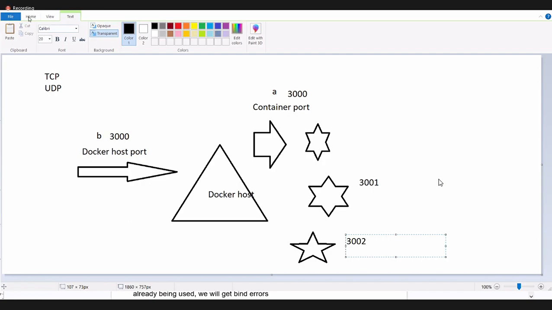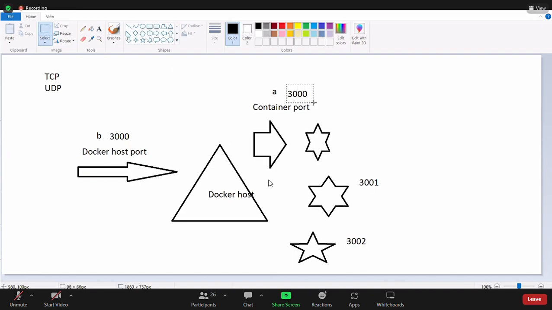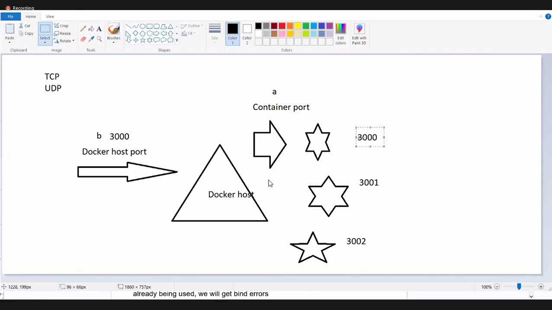Are we clear, guys, what I'm talking about? Confirm first of all. You have to tell me what we are trying to do. Each container will carry its own port number, but the incoming connection is always the same. Clear? Okay, nice. I'll make this diagram a little better so that I can copy and paste it in the notes. Hold on.